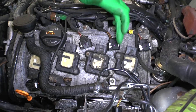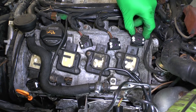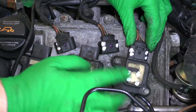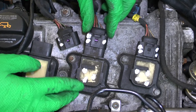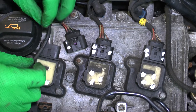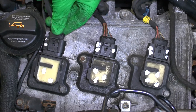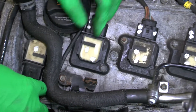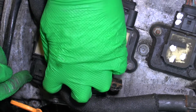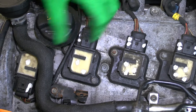Once you've replaced all four on one side, it's time to put the electrical connectors back. Go along one by one and carefully slide them back in. Note that the last one tucks down behind the rubber seal for the oil filler. You'll hear a very gentle click when each one fits into position.